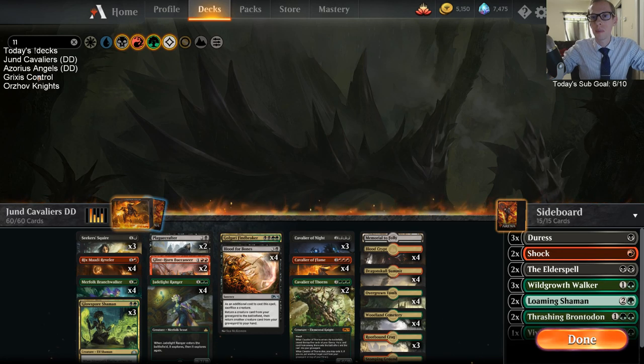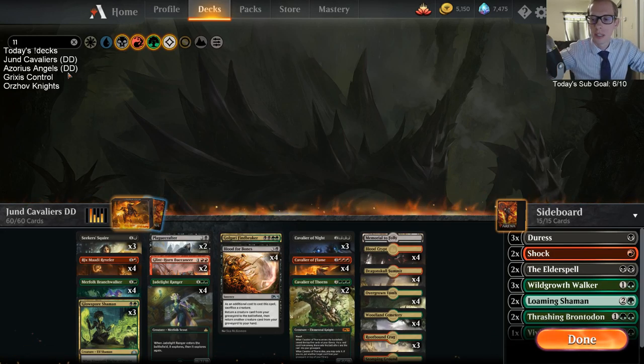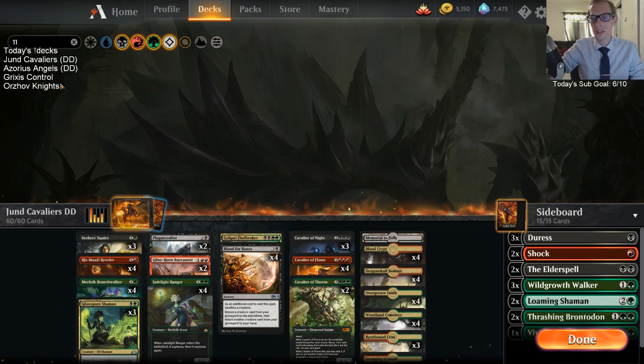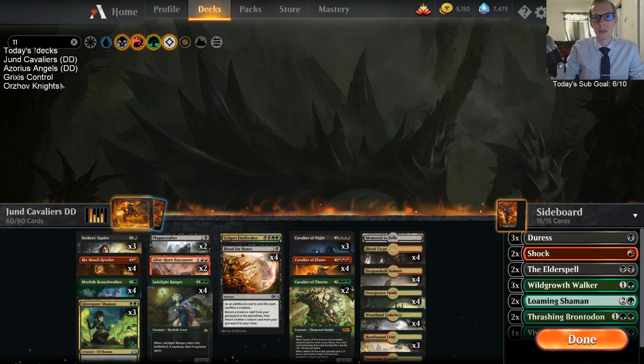So you can see these are going to be the four decks we're going to be playing today. Jund Cavaliers, Azorius Angels, both of those are donation decks that we're going to try out. And then we have Grixis Control that I updated with some new cards, and then an Orzhov Knights. I asked in the Discord channel some decks that people would like to see, and that was one of the first comments.